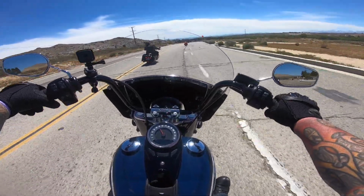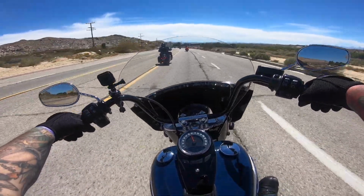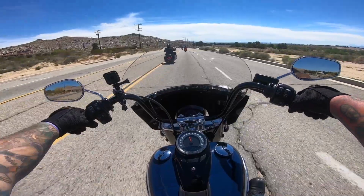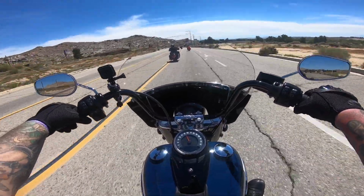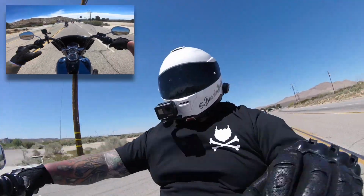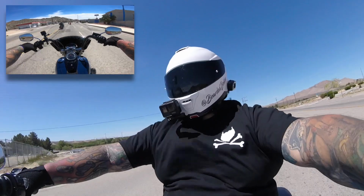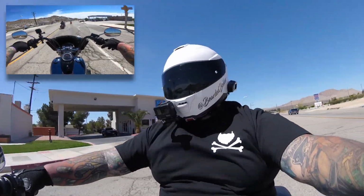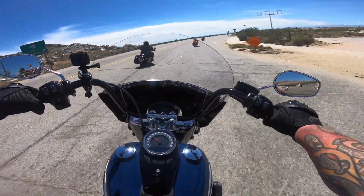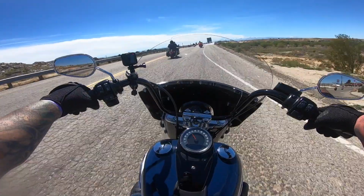Well done, Harley. You're doing a great job on these classic bikes. The next one I'm gonna ride is the Heritage Deluxe. That one's got a lot of little new stuff, but it still has this old feel. Sometimes, growing up around Harleys, this is the way I was told it was supposed to feel. So maybe that's part of it. But it's just a cool bike, man, and I don't think you can get past that no matter what. You're not gonna get past how cool this bike is.